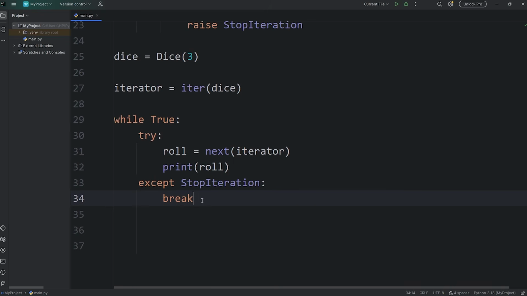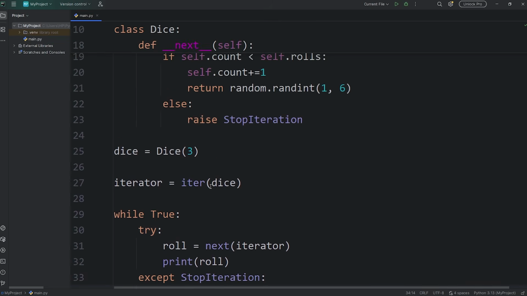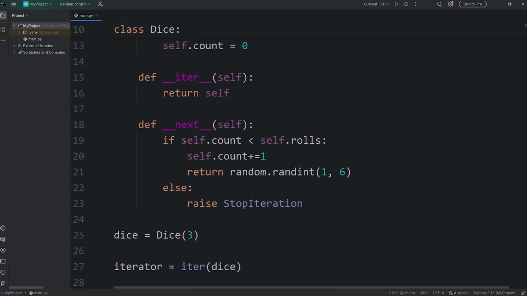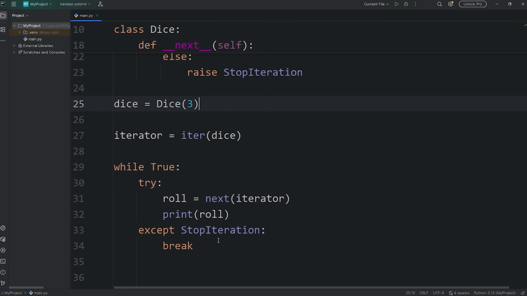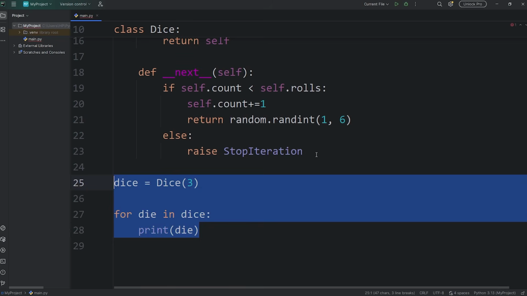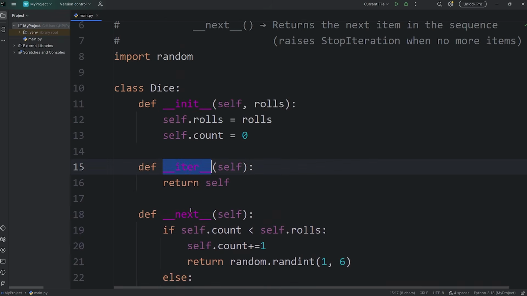With our original Python program, it's translated into a program similar to this that uses lower level operations. Behind the scenes within our Python interpreter, we're calling dunder iter and dunder next. But again, we don't need to write it this way. We can write it the original way. Our higher level operations are being translated in the Python interpreter into lower level operations, which are explicitly calling these methods.